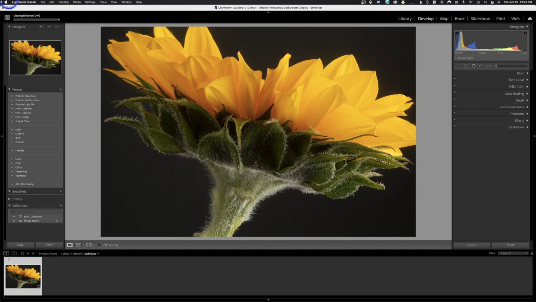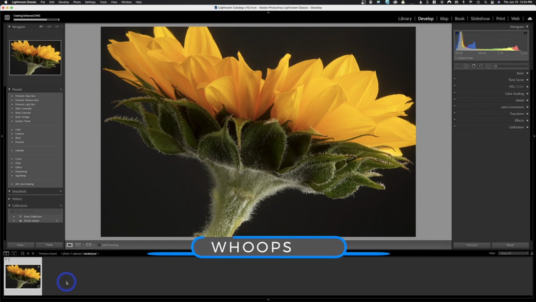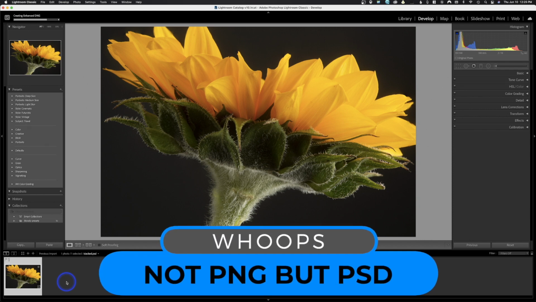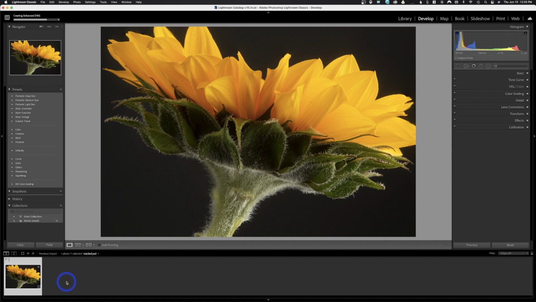And just like that, it's creating, as you can see, enhanced DNG. So when it creates this enhancement, it's converting your file into a DNG raw file, which is going to be a completely new file. Now, I could have stacked that like I said before, or I can just let this create a new different file. So in this case, I'm actually going from PNG to DNG, which is Adobe's digital negative. There's not anything wrong with it. That's just how the process works.